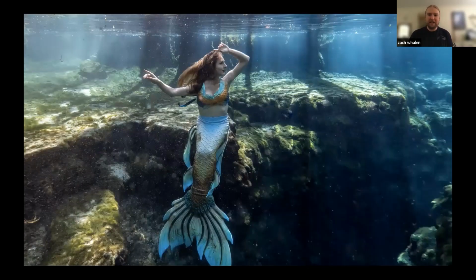And one of the other things about the Florida Springs is you find mermaids. So one of the things I've been doing a lot of recently is working with mermaids for mermaid events and parties, but also learning about posing and working with models, both divers and free divers or mermaids in the ocean and in the springs. The Florida Springs are just an unbelievably beautiful spot, with crystal clear water. If you need an inland dive trip, I recommend the springs, even for open water divers. There's a lot to see.